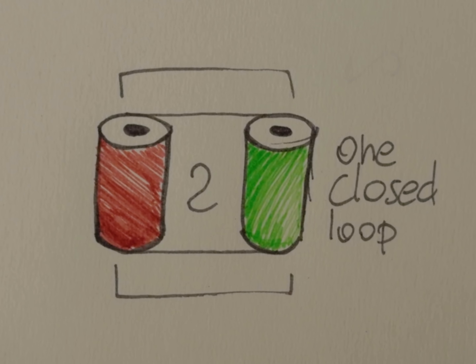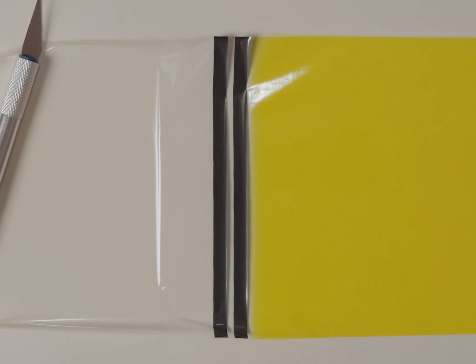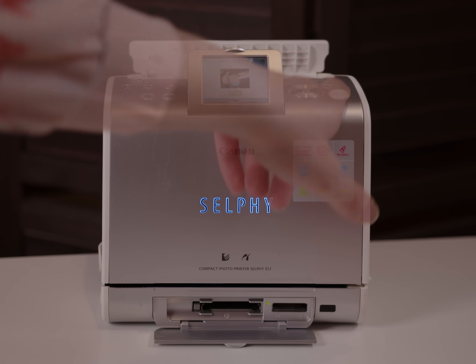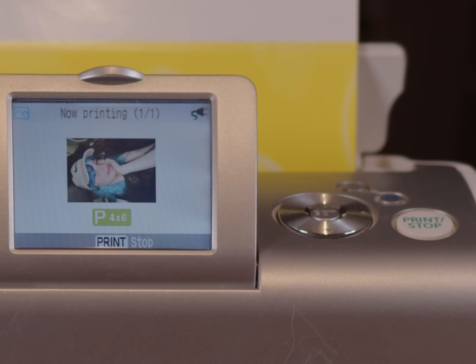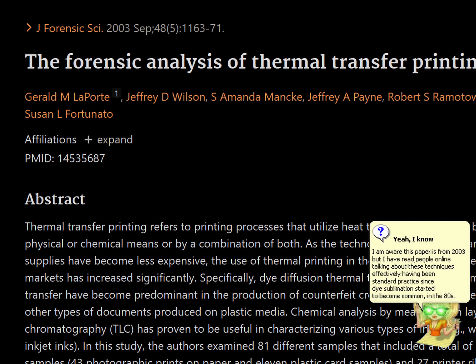The way these cartridges are built is super smart — they're completely analog. All they are is basically spicy toilet paper: one roll divided in two parts, two internal rolls, one continuous loop. As you print, one part of the roll keeps advancing to the other side, which is where the used part is contained. You can actually reprint using parts of the ribbon you've already used by rewinding it back, but you'll get ghost images from the previous print. The printer recognizes which part of the ribbon is which by reading lines on the cartridge. Every time my printer works, it divides the picture into three colors — yellow, magenta, and cyan — then applies an overcoat layer.